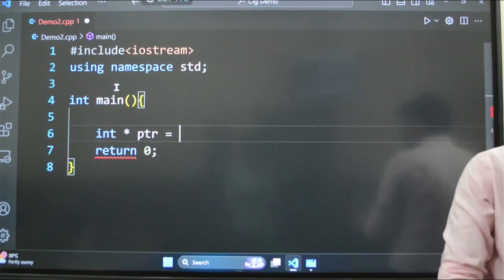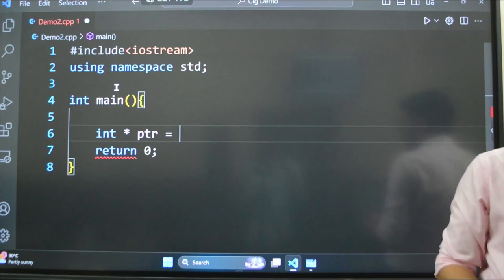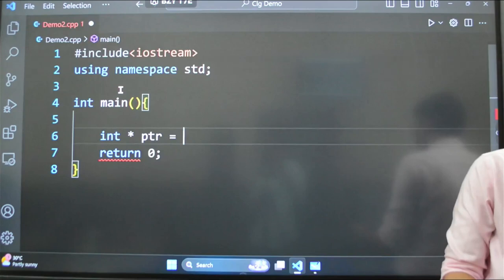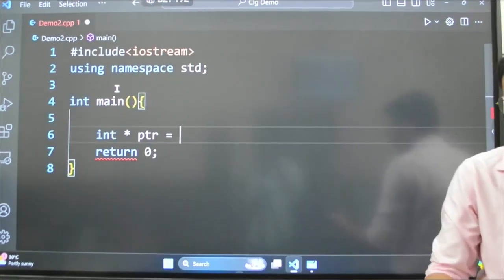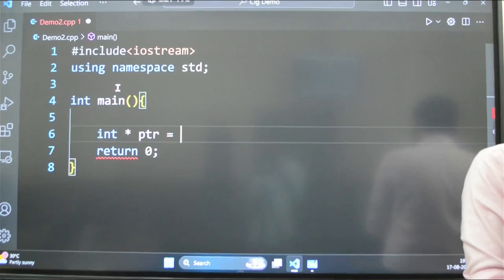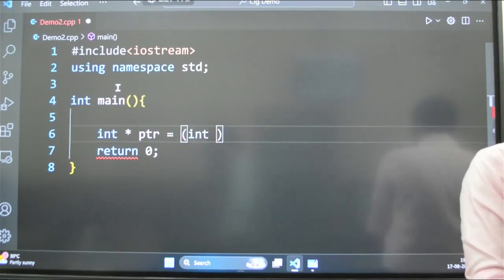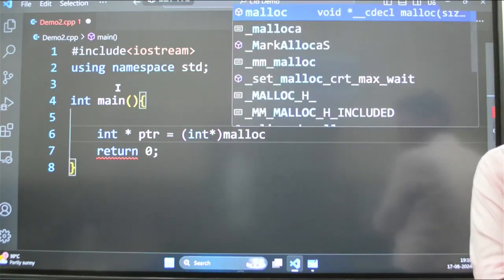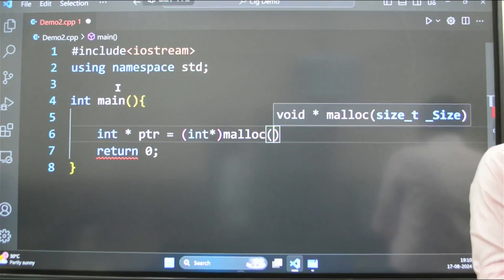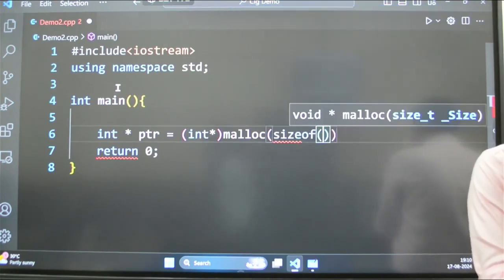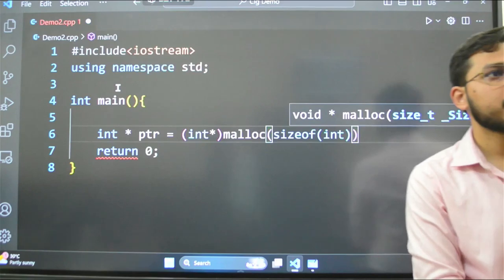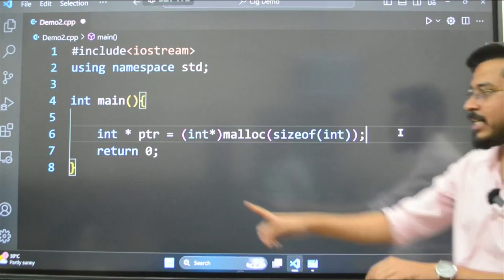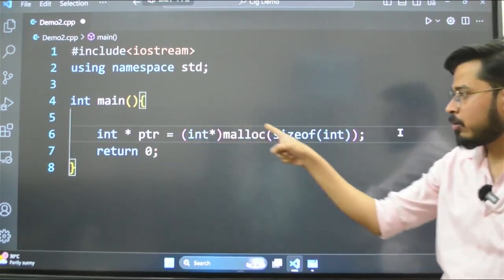So that part is also clear and covered as well. I am going to use malloc here, but you do not have to use malloc every time; you can just use the new keyword in this case. So I have said int star ptr equals to, and I have to typecast the malloc type. So I am going to say malloc of size of type int in this case. I have created a pointer and allocated some memory.